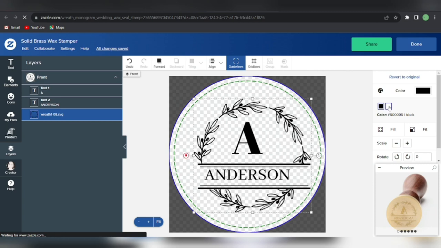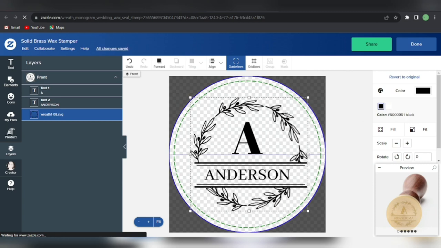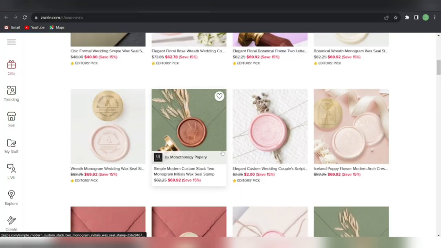So if I change it to the, okay, so now it's visible. Okay, so it's in the black, you can see the red. So the same thing you could do while designing the wax seal stamps. You can upload the file as an SVG file, or you can have the simple text as well. It depends on you. So that was the one idea that we can take an inspiration idea from the products that already people are selling over here.